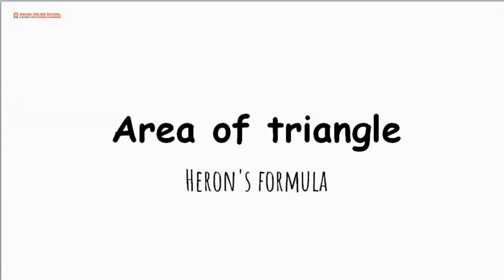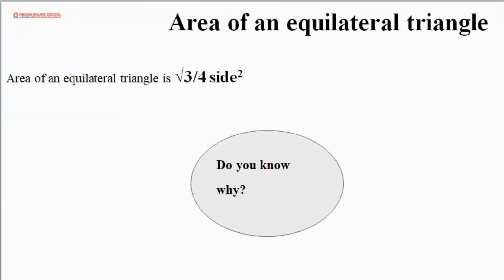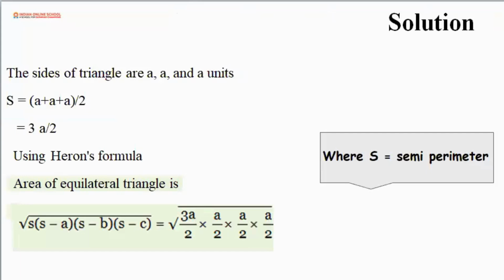Okay, no worries. We have a formula that was introduced by a scientist, and on the name of that scientist we have this formula, known as Heron's formula. Suppose I already said that when we have an equilateral triangle, how are we supposed to figure out the area of that? As we already know, an equilateral triangle is a triangle in which all the sides are of equal measurement. Correct? So if we keep one side as A, the other side will also be A and the third side will also be A.